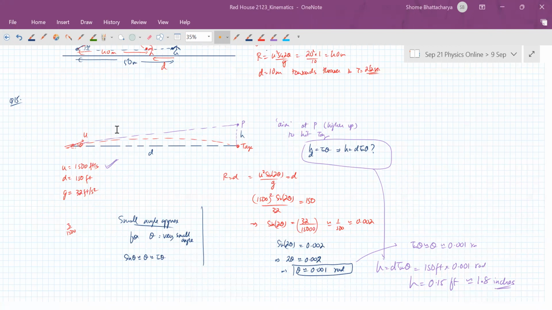Yes, sir. So in the diagram, the actual path of the bullet is the red dotted curve. That is the projectile path. But the nozzle of the gun, how is it aimed? It's aimed along the hypotenuse of this triangle, to the point P. So we are calculating theta using the range formula and all that, but then we are also solving the trigonometry of this triangle. In this triangle, this angle is theta and the base is d, which is 150 meters. So how much is the height h? That tells us how much above the target we have to aim the gun, so that the gun is at the proper angle with the horizontal. You understood the concept now?